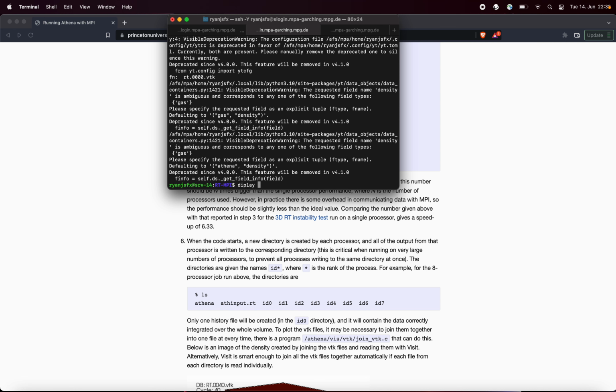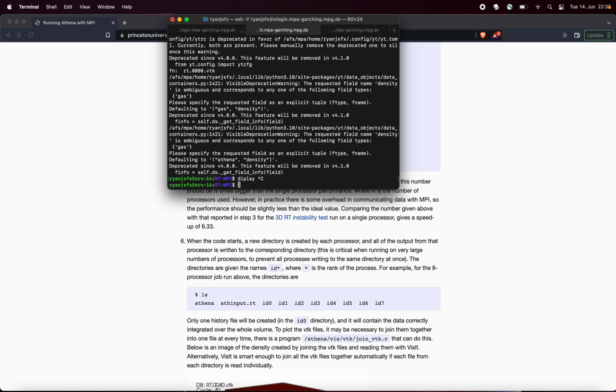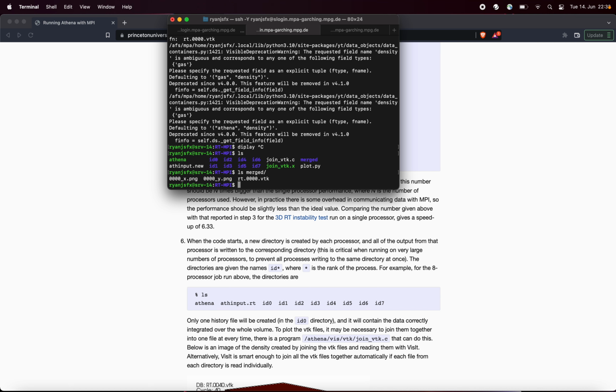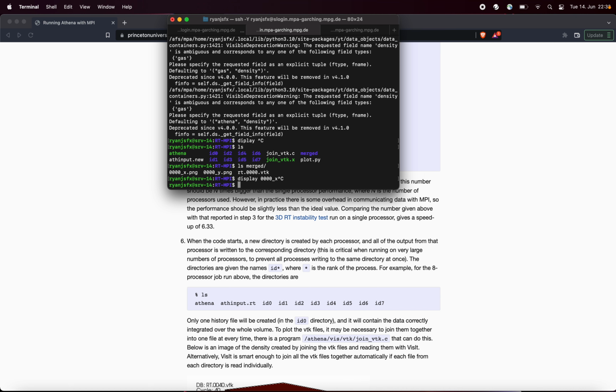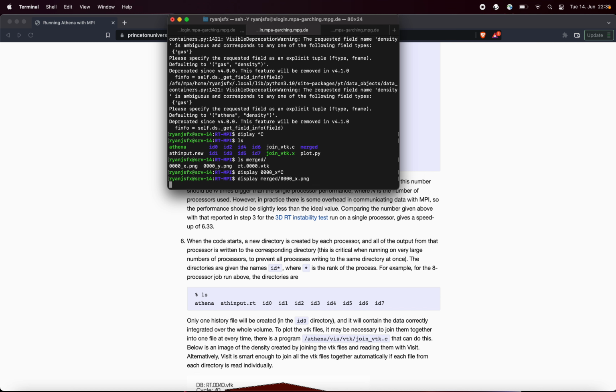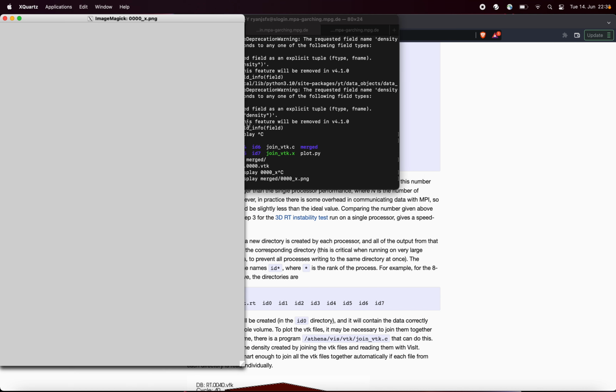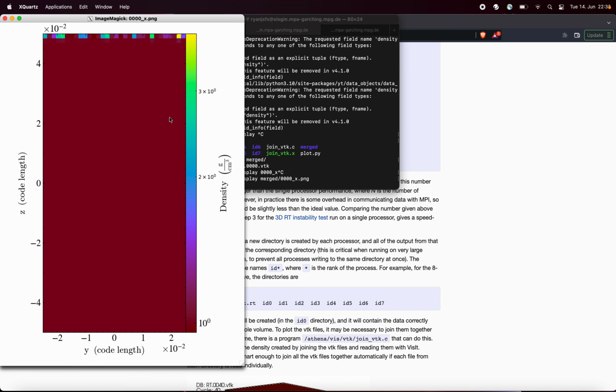Okay, display, what is it? Merge display. Okay, all right, because that's in the merged folder. So that's why the tab complete was not working. It's going to look exactly the same. It's just that the noise is on the other thing.